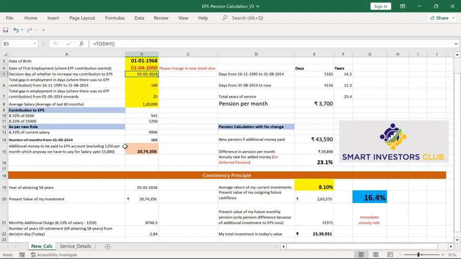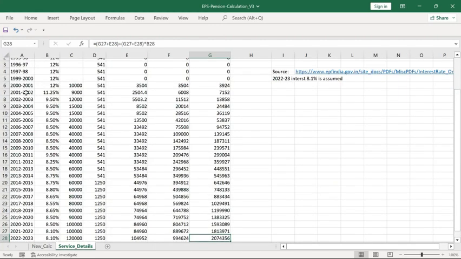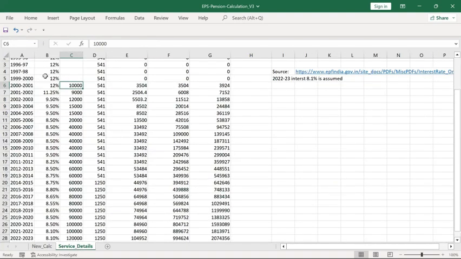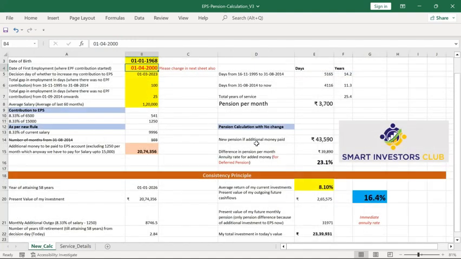So here the care needs to be taken. We have to update it here also, right? Sorry, yeah, here it is already updated. Yeah, both these values should be the same. Whatever I'm entering here, 2000, the same value I need to enter here also, the year part. Now, if I'm born in 1968 and I joined in 2000, that is this year. And if I had joined earlier, then I have to put this figure earlier. And if I contribute a total of, I have to contribute now 23 lakh 39,000. Now my immediate annuity rate is 16.4%.